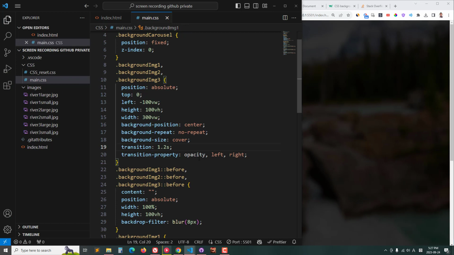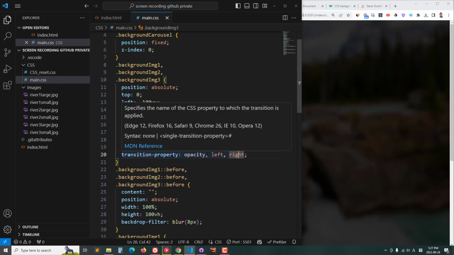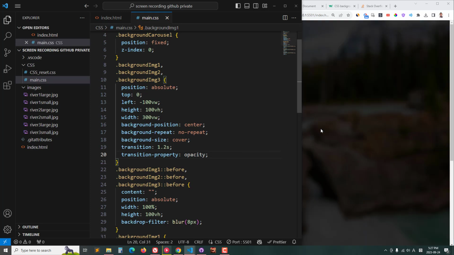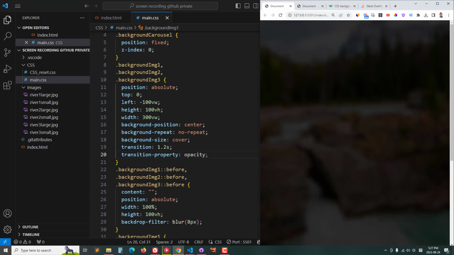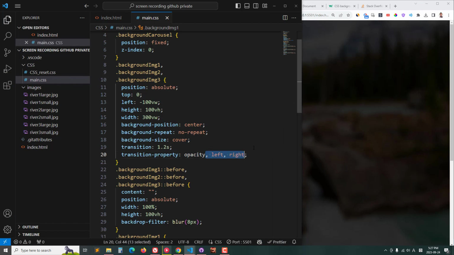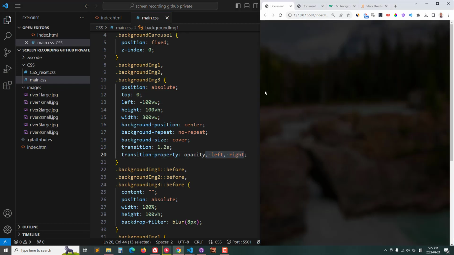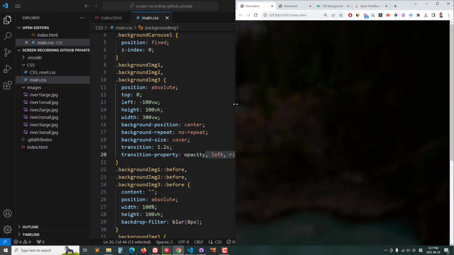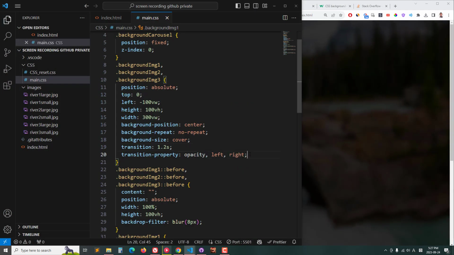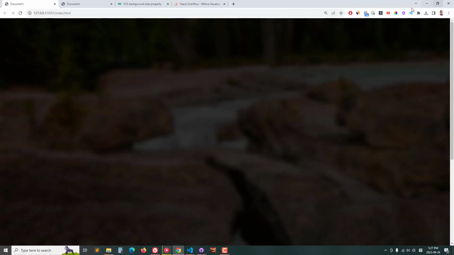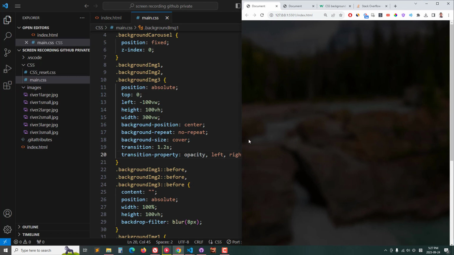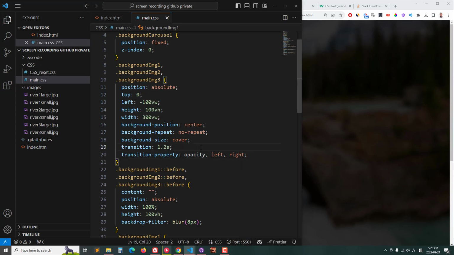Now the transition is applying to the left and right, and because the image is always left, if we remove this, then the image won't move around. You can add this effect at the end to make this work, but for us, we're just going to create the image where it's kind of moving to the left and right a little bit. It's a bit janky, but if you can find a fix for that, that'd be great. I'm just going to leave it as is. This is the code we're going to work with, and it looks fine when we're in full screen mode all the time. It's not that good, but you can fix it.